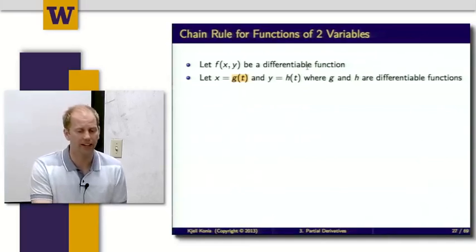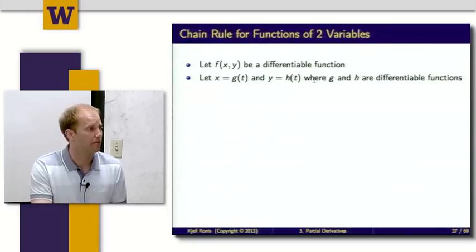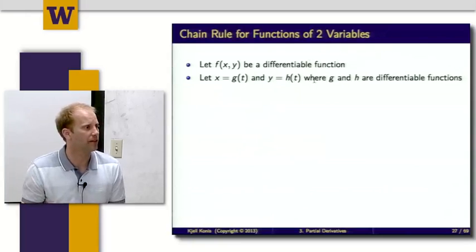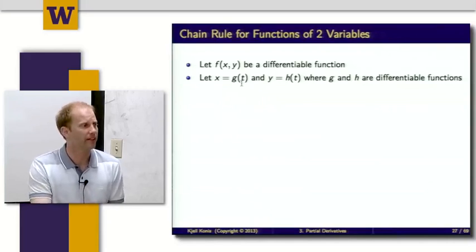It's sort of like in the pricing formula I had in the first set of slides. I had this d1 and d2. They are both functions of the same variables. I guess that'll be a better example when I let g and h be functions of more than one variable. But essentially what you're doing is getting to a function of t by way of a function of x and y.